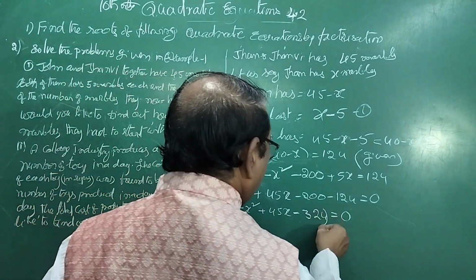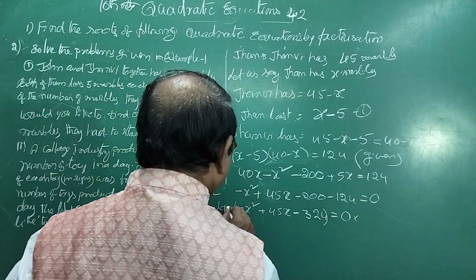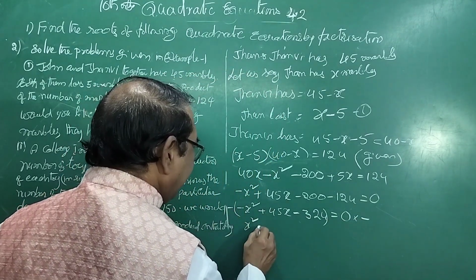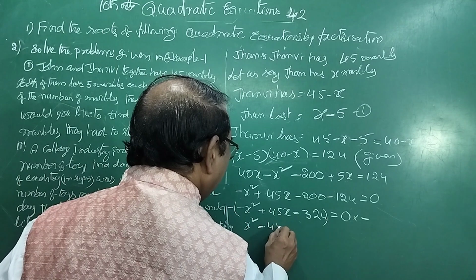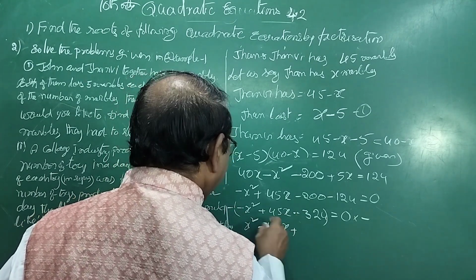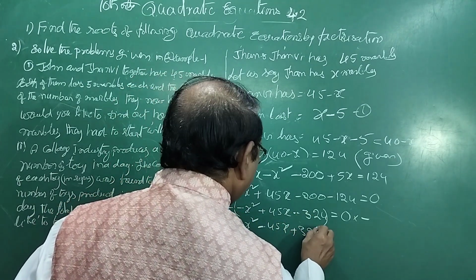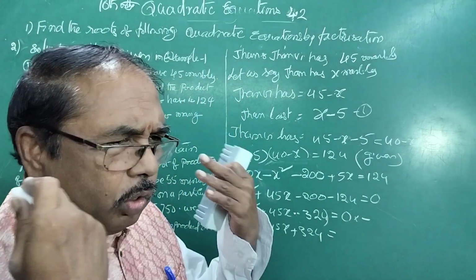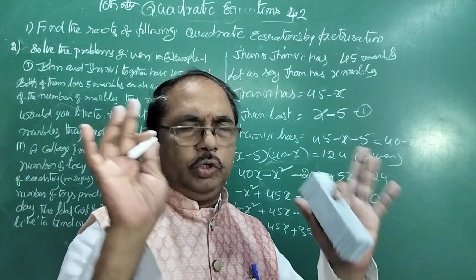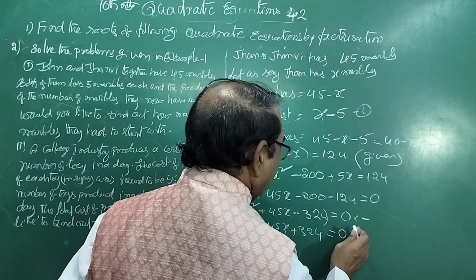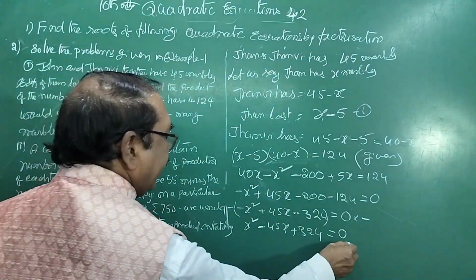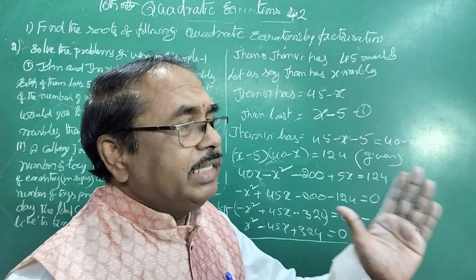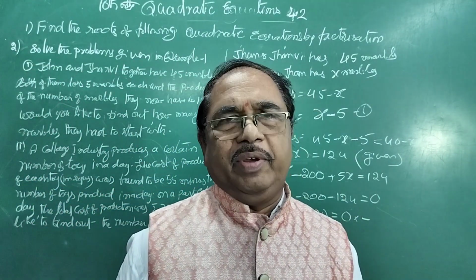If we want to make it positive, multiply both sides by minus: minus into minus plus x square, minus into plus minus 45x, minus into minus plus 324 is equal to minus into plus 2 minus with 0. Whatever we multiply 0 by is 0, that's all, it is equal to 0, isn't it? Yes, we came to the conclusion that the equation came. Now we have to solve the equation.